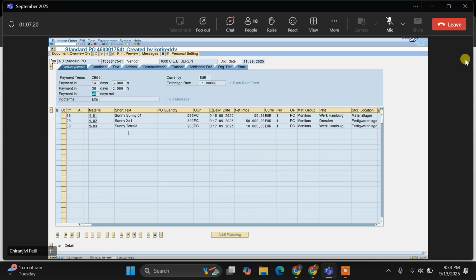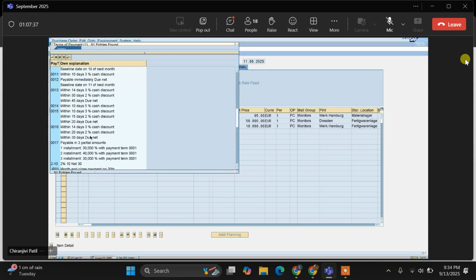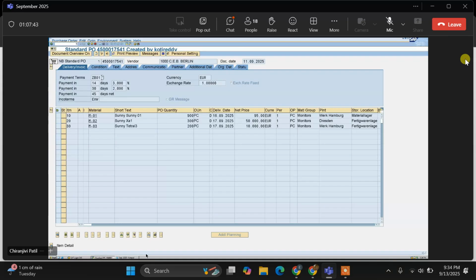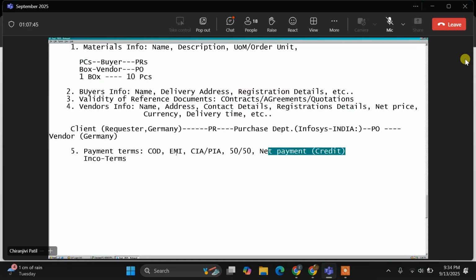Okay. So in interviews, payment terms are asked, guys. This is a 100% sure question. What do you mean by payment terms, and which payment terms? If you say that you have converted PR to PO, what were your vendor's payment terms? You can take the same example and explain, or you can take any of these examples which the list contains, or you can take any of these other payment terms which are explained and you can tell this. But it is mandatory. Everyone should know what payment terms are.